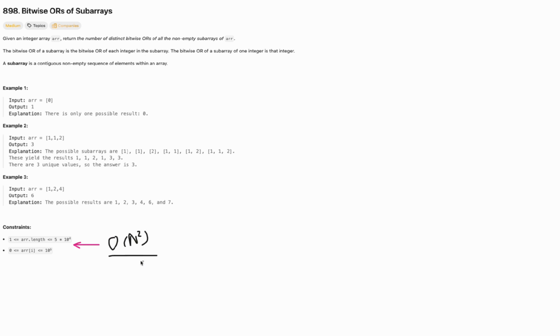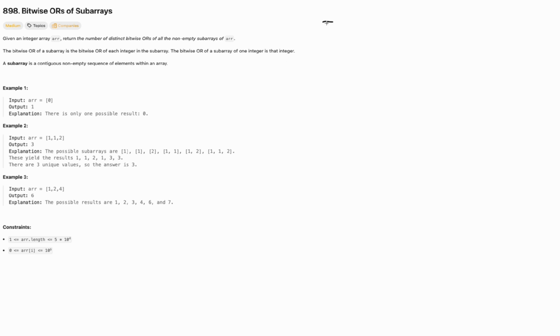Normally for bitwise manipulation, we need to come up with a strategy to use O(N times 32), where 32 is the number of bits we use in the system to represent a number. Okay, so how can we solve today's problem, and what is our intuition and observation?